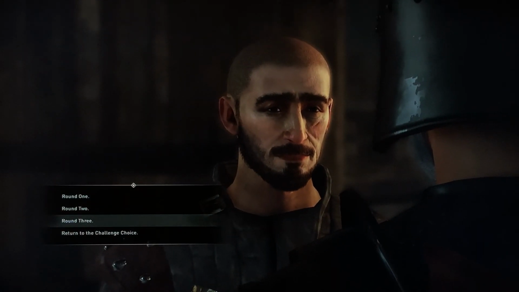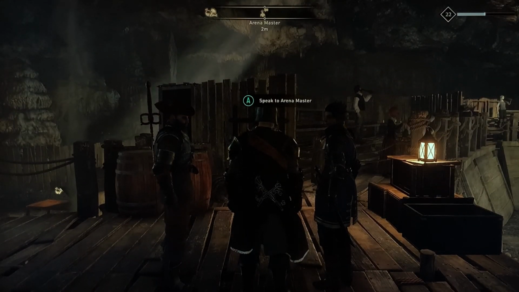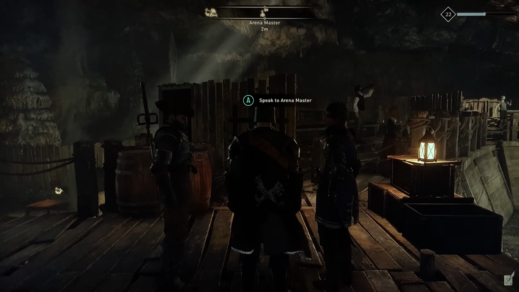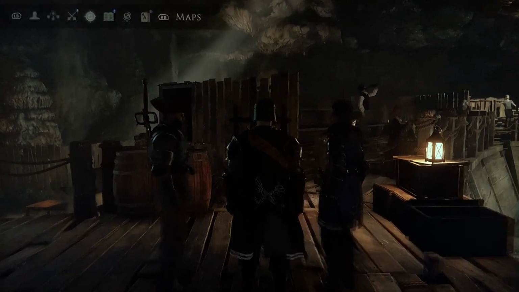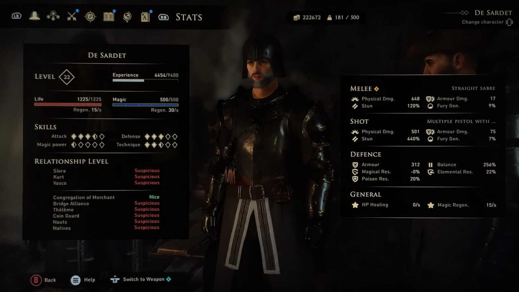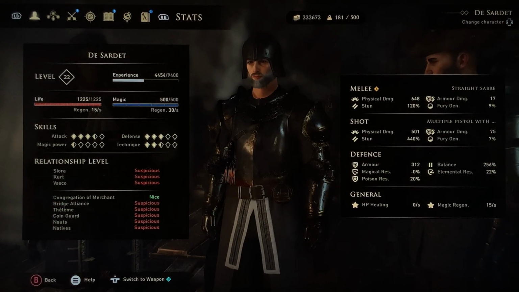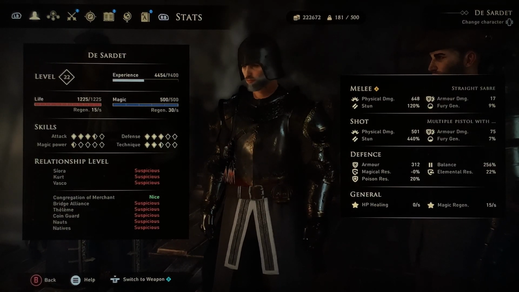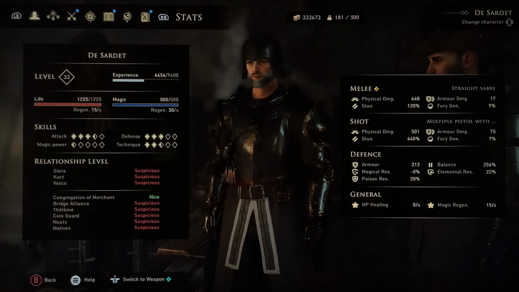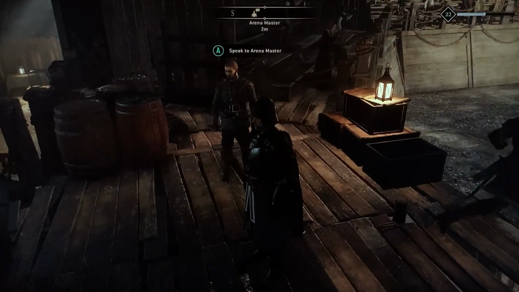5th, round 3. I don't need to remind you how this works. And watch it, and boom. Look, I'm halfway to 23 already. Halfway. So if I had to look, what were we at? 21? We're at 4,400. I mean, you will level up so quickly doing this, which allows you to then get better weapons, better armor, mixed with the duplication glitch, and all of that. You will become a monster in this game before it even starts.